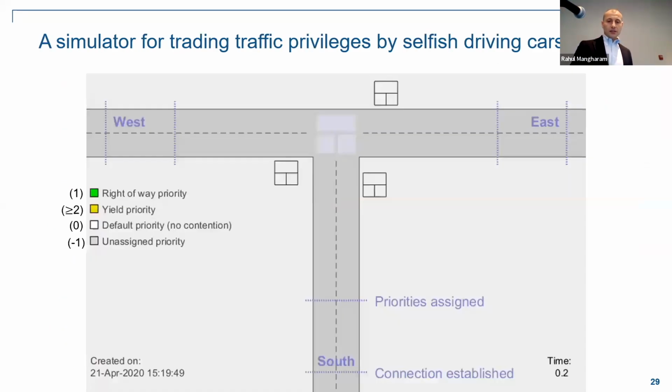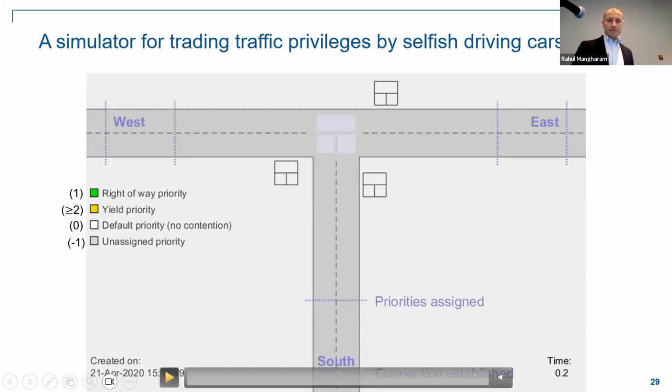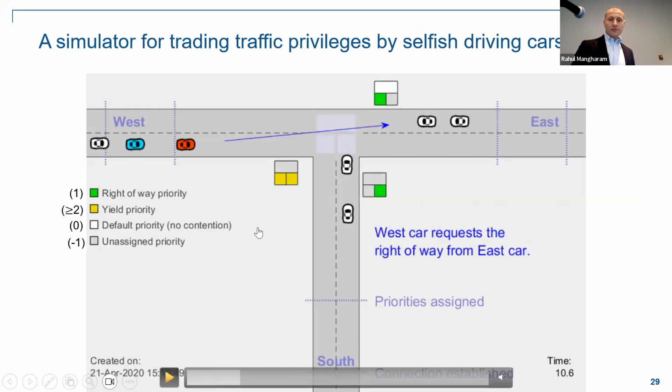Okay, so here is our simulator, and I can show you some negotiation that is happening. Here there are several cars entering the intersection. So the priority has been given. Now this car here, south, clearly wants to go to the right, and that's depicted by this little block here. And the red car wants to go straight. This car is already here, so its time of arrival is definitely much lower than this one. So there is no negotiation happening between these two. There is no need. This car will make it in time.